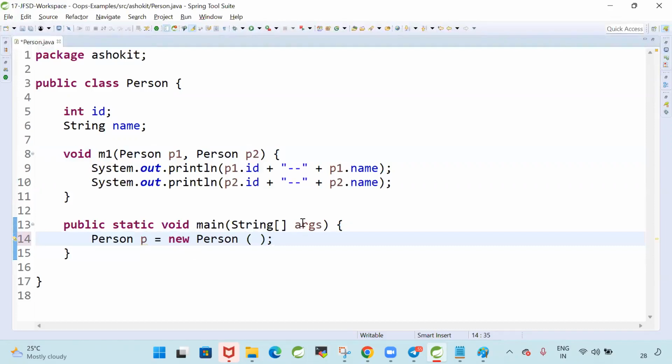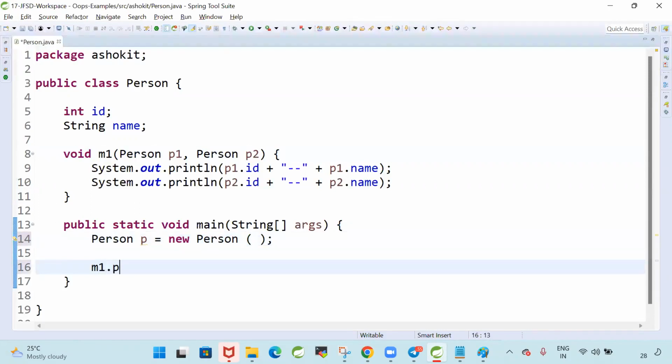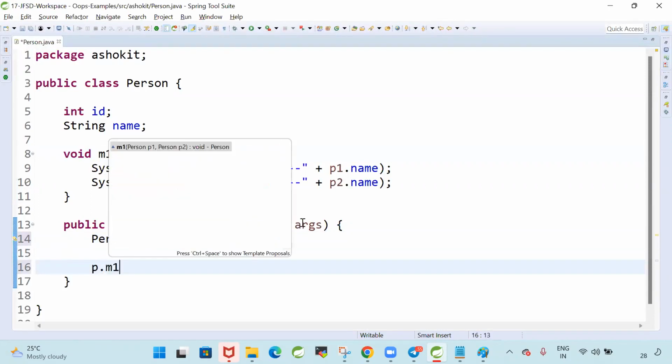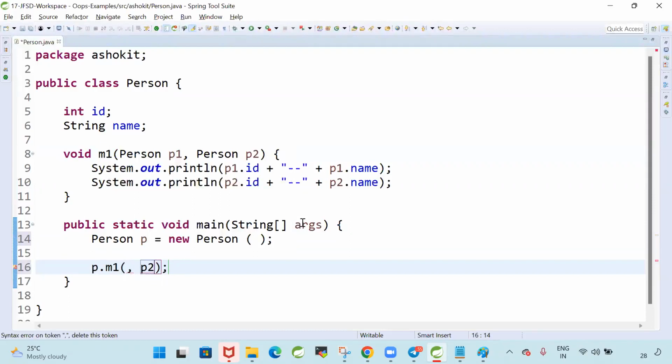Now, can I directly call P dot M1, or is M1 expecting some input? What input is it expecting? A Person object. How many objects? Two objects.